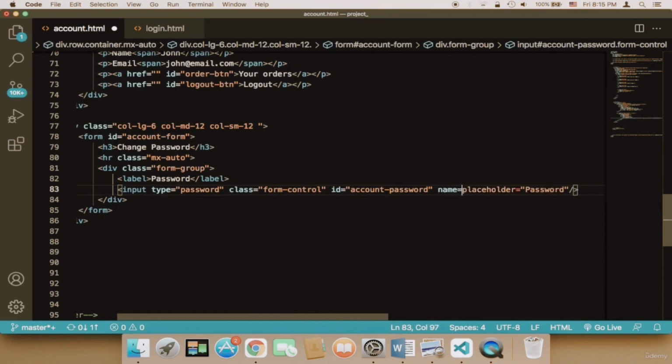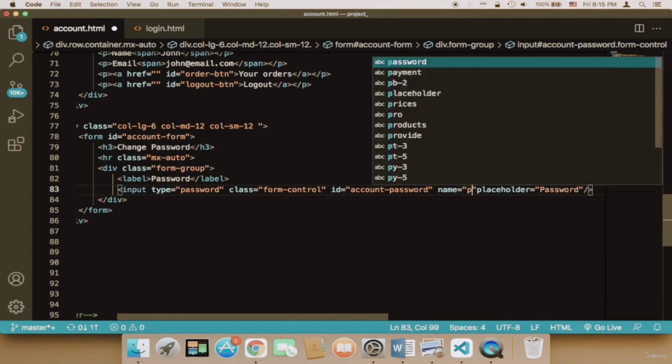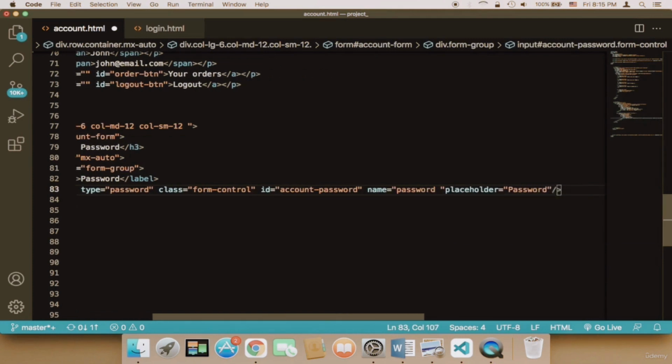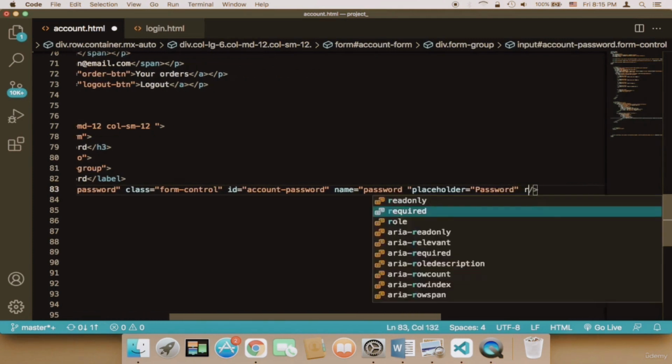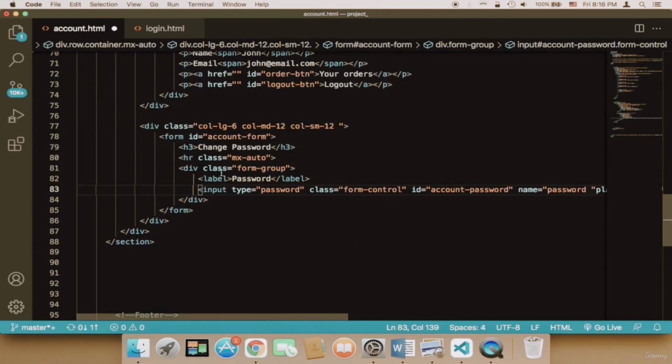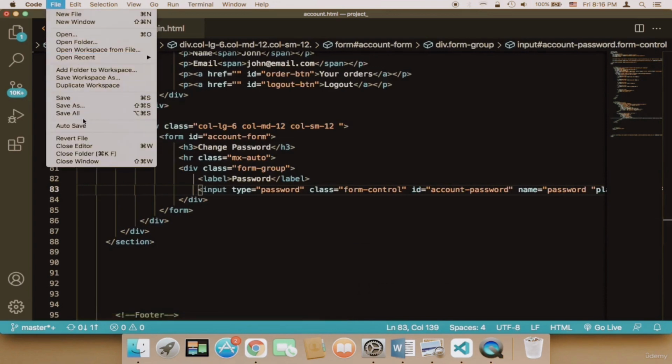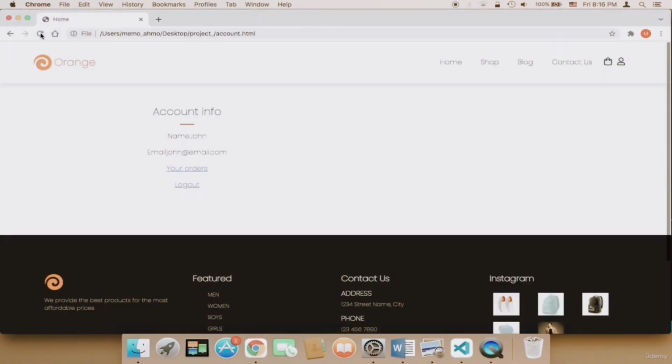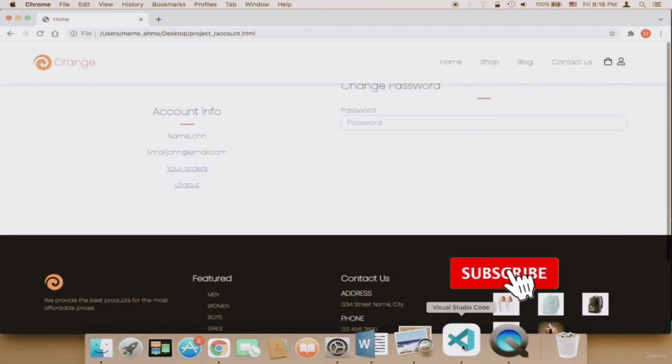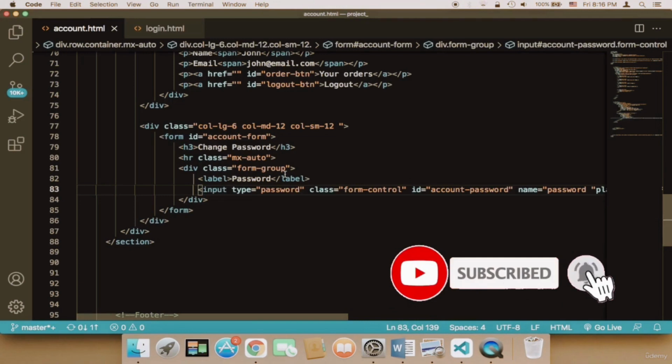I'm going to say name password, and finally required. Let me save and show you how this would look like. So as you can see, we have this form, but we need to fix the margins.